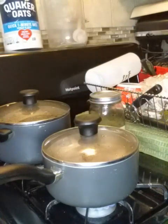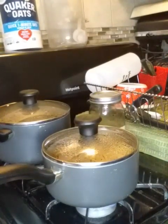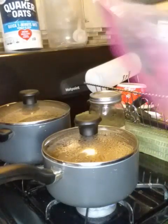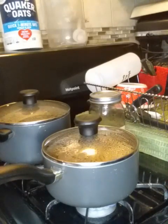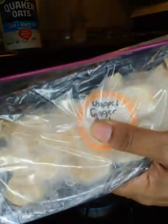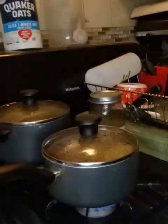And you put all your ingredients in there. I don't add the honey, and I don't add the brandy until afterwards, because I'm making this for my son as well. That was me putting the ginger in the Ziploc bag. And back in the freezer it goes.